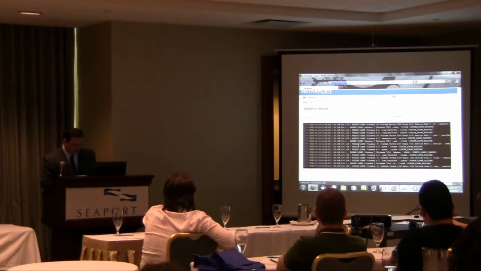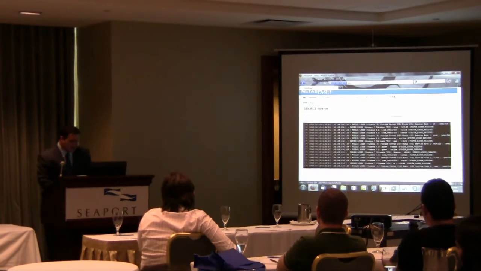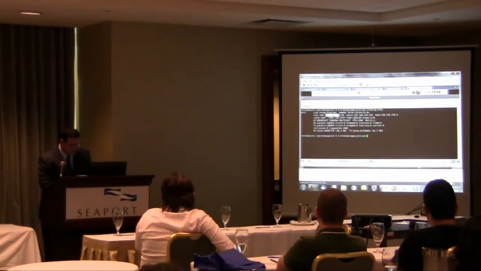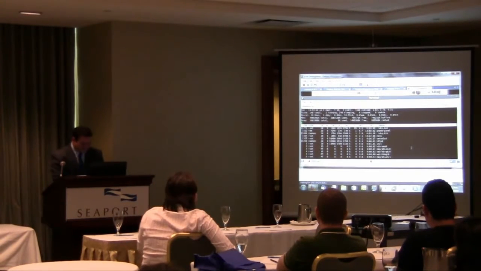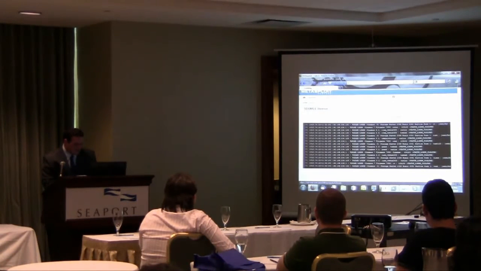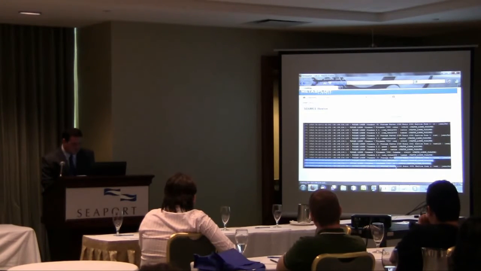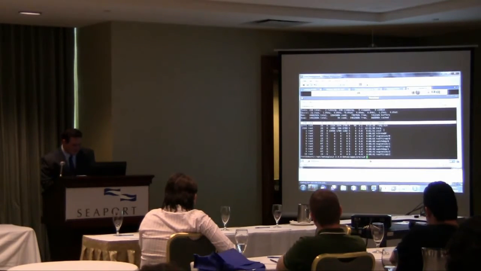Come on, demo gods. You can hear the fans kicking on. It's got like 8 cores and 12 gigs of RAM, and it's still about to melt down over here. Yeah. So we actually have a real server outside that does it all. It's a little slow. See, crunching along. It's not using too much RAM. It's not too bad. Just a little bit laggy right now. Oh, well, this is easy to recover from.